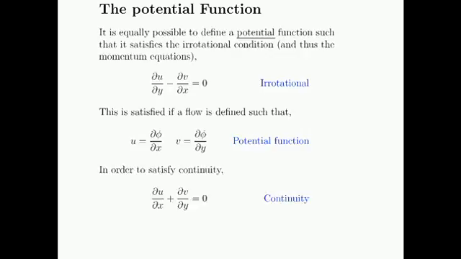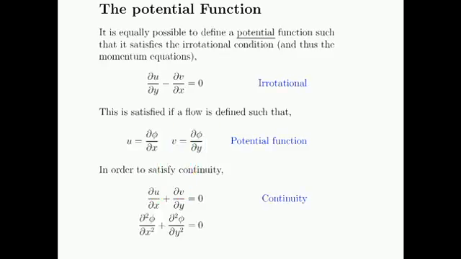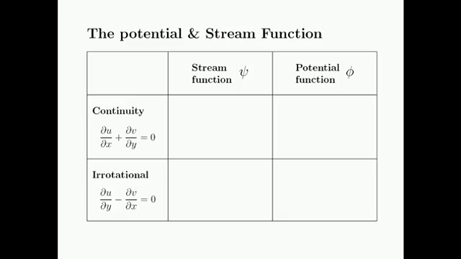And then if you substitute that definition for the potential function into continuity, you can see that I get another expression that just tells me that the Laplacian of this new function φ must equal zero in order to satisfy continuity. Can you see that I could do that? Again, maybe you wouldn't know why I would possibly want to do that, but algebraically it's possible to do that. And we'll come back to what this means in Thursday's lecture.